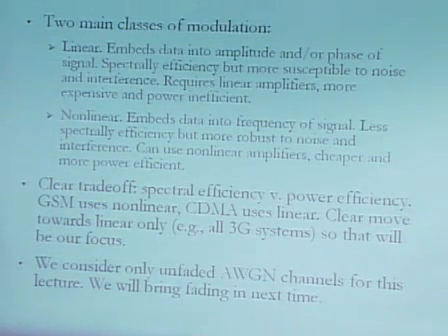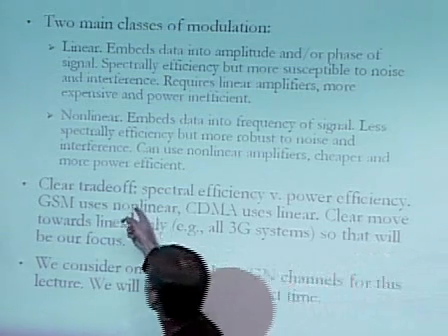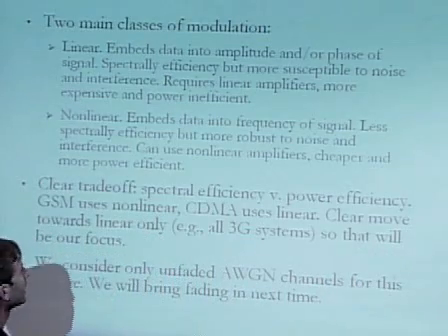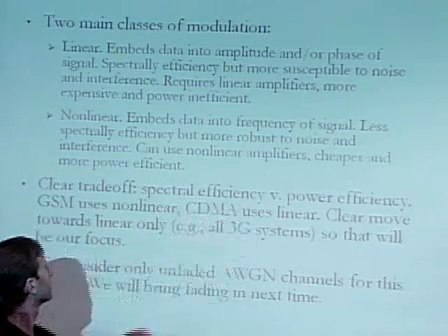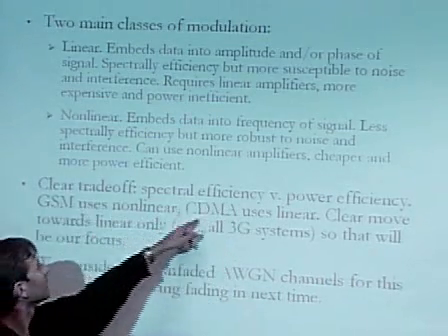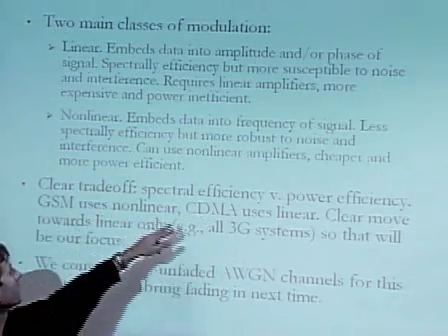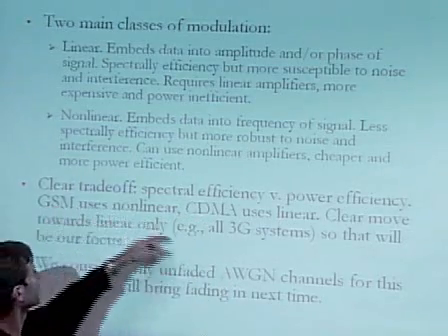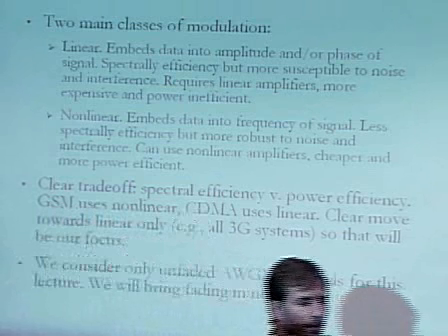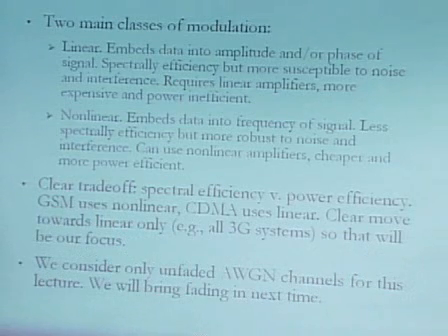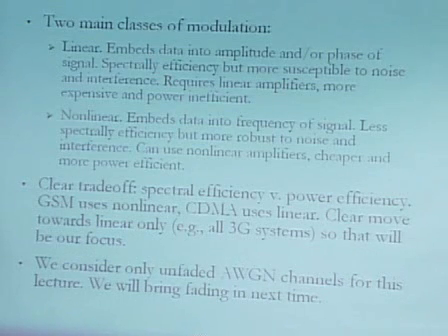So GSM phones, I think most of you have cellular phones. We had a poll, I remember one day. So those use nonlinear modulations, GSM. CDMA uses linear modulation. Now, that's what happened in second generation phones. There is a fragmentation, right? Some standards use nonlinear, some standards use linear. Now, for third generation, all the standards under design use linear modulation.